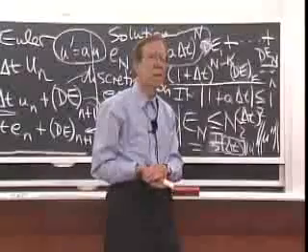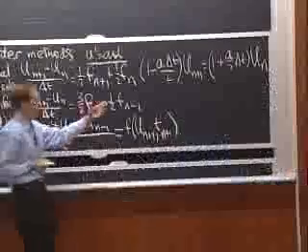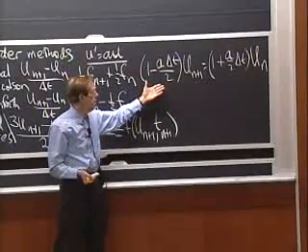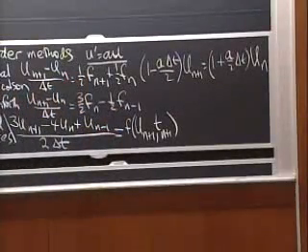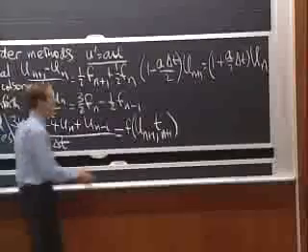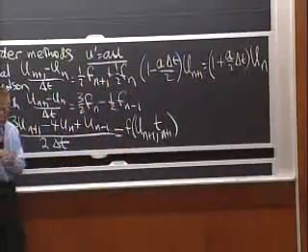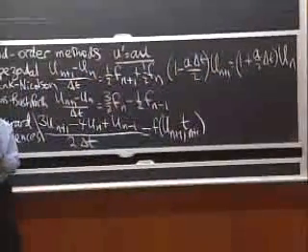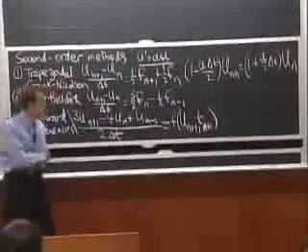And so first of all, I see that it's pretty centered. I see that something has to be inverted. That's because the method's implicit. If this was a system of equations, which is very typical, could be a large system with a matrix capital A, then U would be a vector, and we would be solving this system: matrix times vector equals known right-hand side from time n. But here it's a scalar, it's just a division.